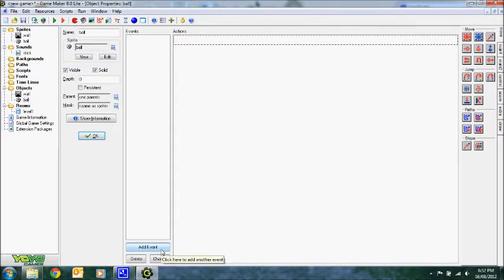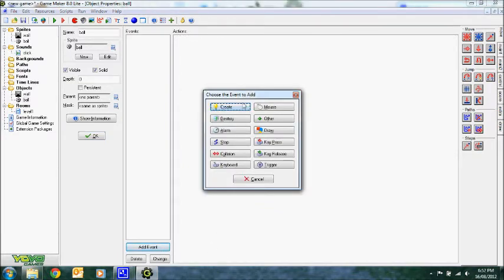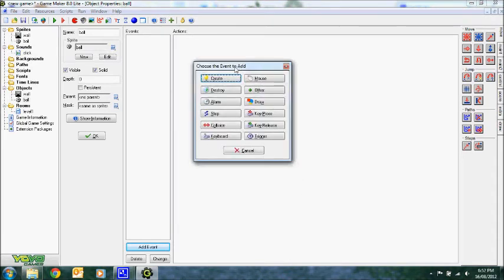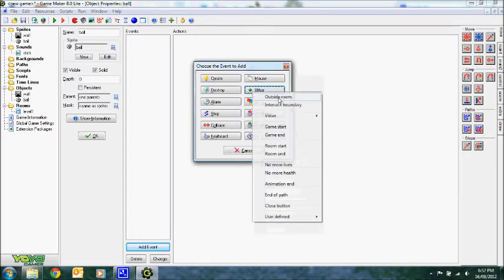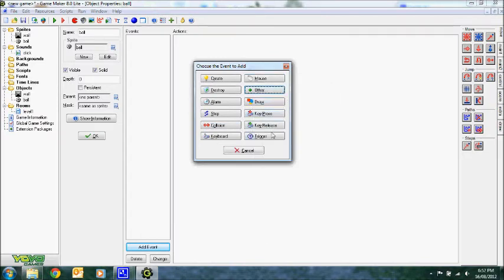So what you do is you see things called events. Now events are things like create, destroy, alarm, step, collision, keyboard, mouse, whatever. You don't have to understand all of it right now, but basically these are things like triggers. It's basically a game just sitting there waiting for something to happen, such as as soon as an object's created, or as soon as I've clicked on the left button, or as soon as my object ball has collided with something else, like the wall or the ball, or if I click on it, that's mouse button, or if the ball has left the room. So it's all these different things, and we'll learn more about it as we go along.